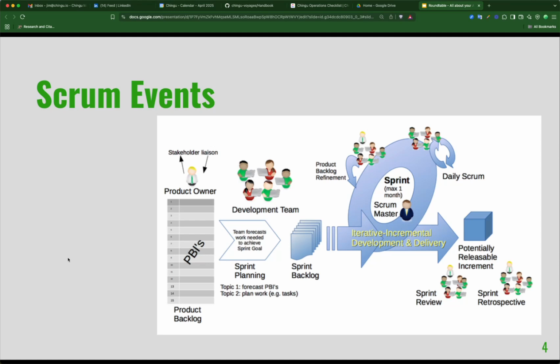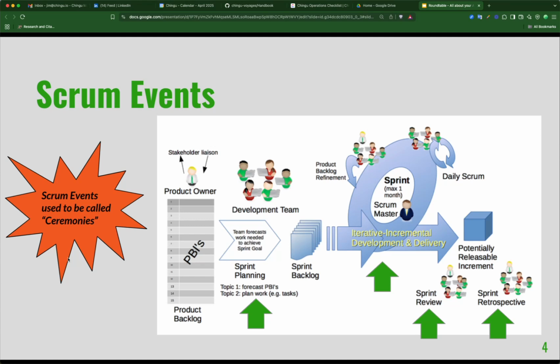So any questions before we go on? Okay, let's dive into, I forgot I animated these parts. Just one note, Scrum events used to be called ceremonies in the original version of Scrum. They're now called events. I've been working really hard to update my terminology because when I got my Scrum certification, they were still called ceremonies, and it's been tough for me to stop saying that. But if you hear someone say ceremony, just understand they mean Scrum event.